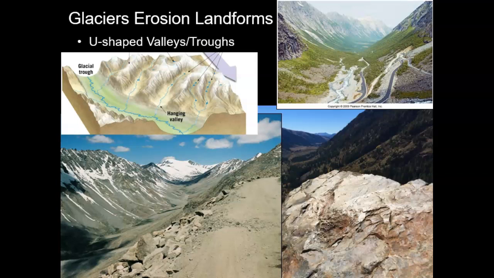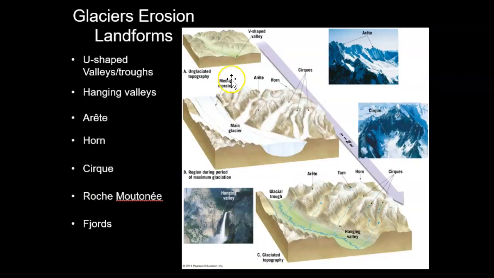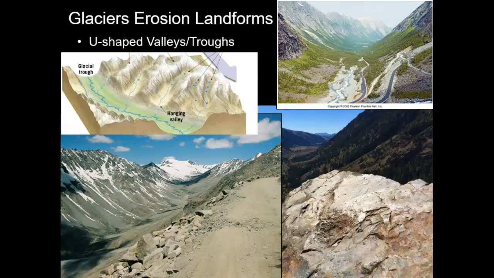So now this is the first feature that we're going to look at in terms of the erosion of landforms. The first feature is the common U-shaped valley, which is caused by glaciation. Unlike streams, which typically create valleys on their own, glaciers will actually take the path of least resistance and follow the path of existing stream valleys. So they will use the path of a previously existing stream valley and create their own valleys, kind of like this time progression was showing you. This is an existing stream valley, and that is the same path that the glacier is going to take.